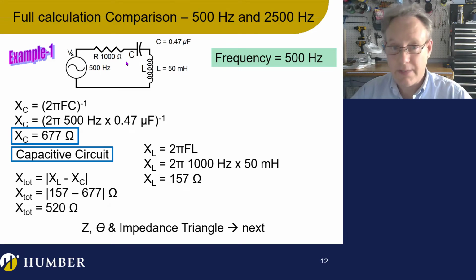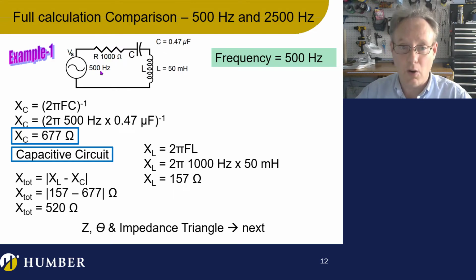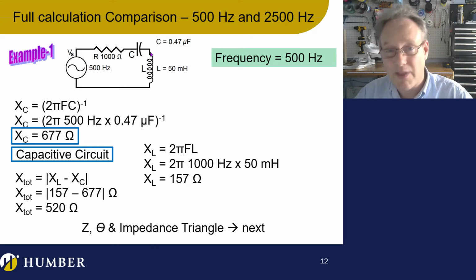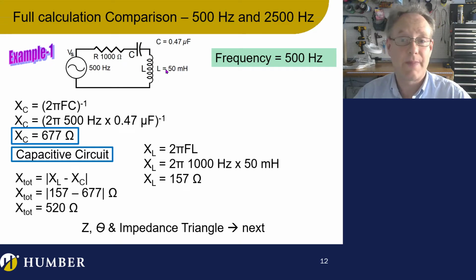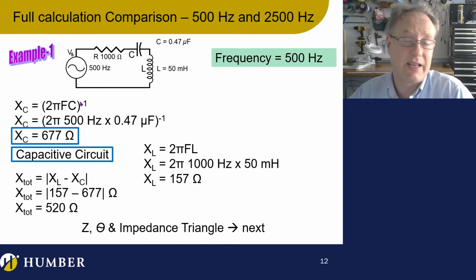I've got the exact same circuit. We're going to study the circuit at 2500. Right now we're just looking at it at 500. So I've got 500 hertz, pardon me. I've got 1000 ohms over here, and then I've got these values here. Now I want to know what the capacitive reactance of this is, and I want to know the inductive reactance of this. I'm just going to use the formulas. I know them. I'm just going to plug the numbers in. Here I'm putting this to the -1 because it saves me putting 1 over, and that's how I'm doing it on my calculator anyway.